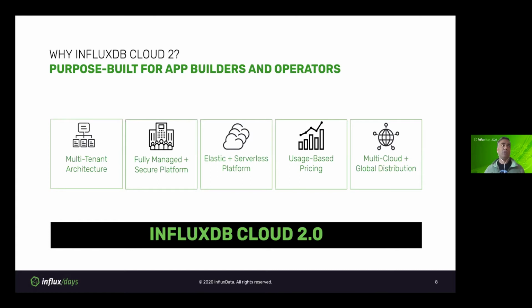Meaning if, for some reason, you started the project, you've gone up in your bill and you want to pause it, you can just stop all your writes, stop all your reads. You would not pay for them. Multi-cloud and global distribution, this is also super important for us because our vision is to make this available in a global fashion everywhere, wherever our customers are, and we want to make it how they want to use it and how they want to consume it.